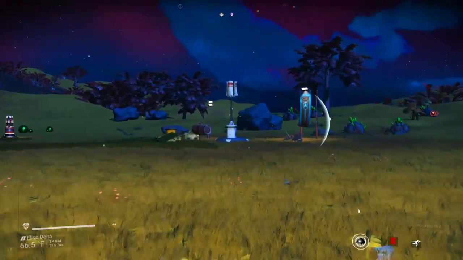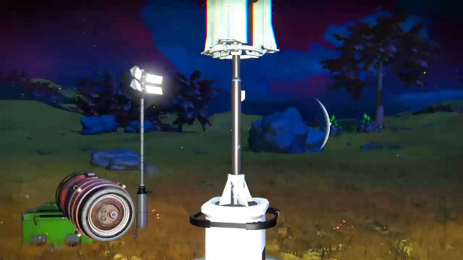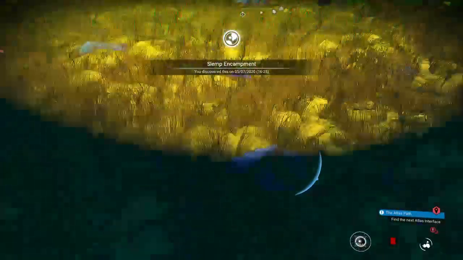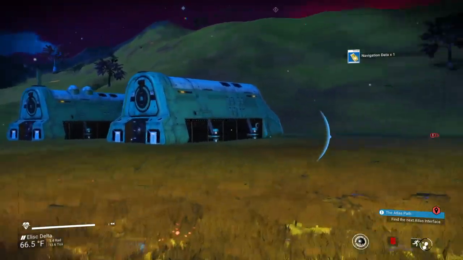And this is a manual save, so whenever you come to anything like this, where it's got one of these, this is a manual save. And your auto saves is every time you step out of the ship. You get an auto save. Now we're going to go over here.